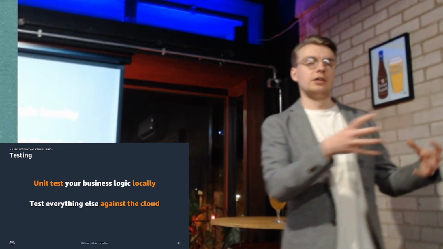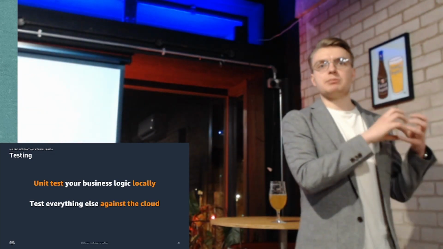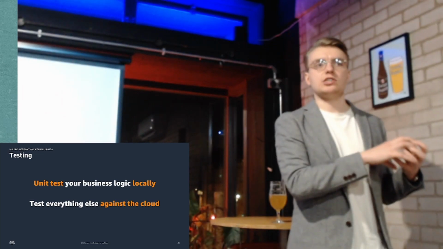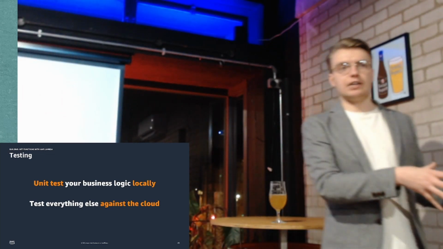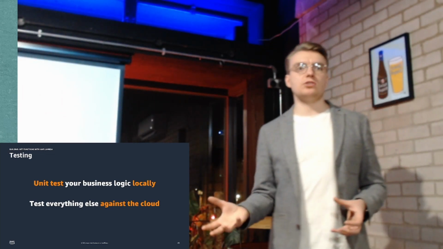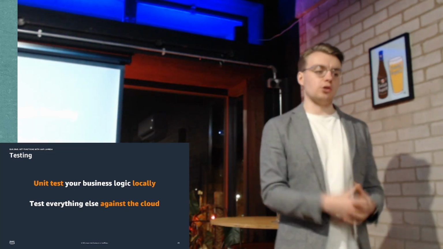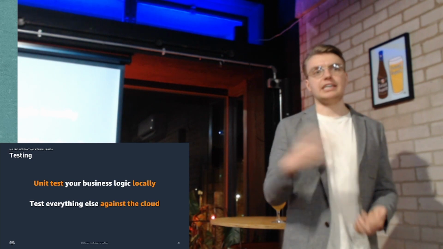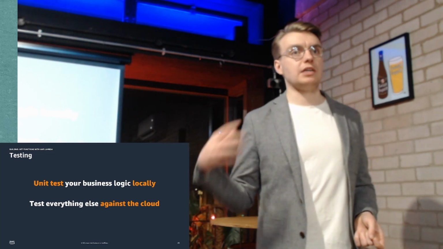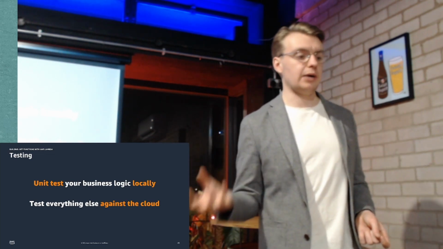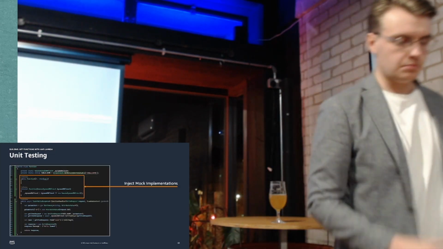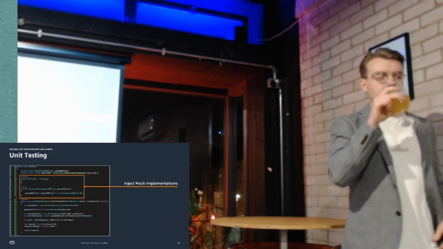Remember we said that we want to give Lambda functions really specific permissions to do the work that they need to do. If you're testing that locally, you're not testing these permissions, you're only testing your function. So mock your integrations locally, unit test locally, and get it in the cloud as quickly as possible, and test it against cloud resources. Does AWS give you any sort of mocking objects or mocking services?